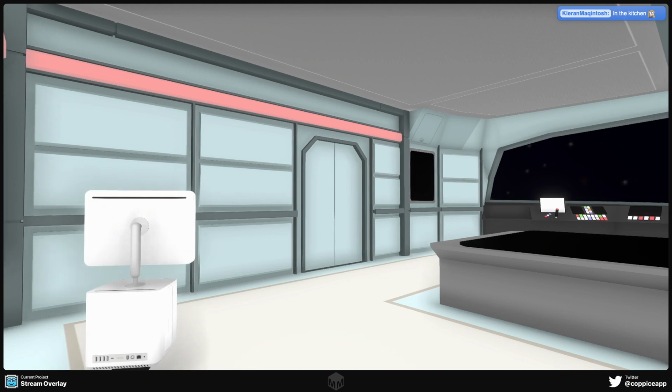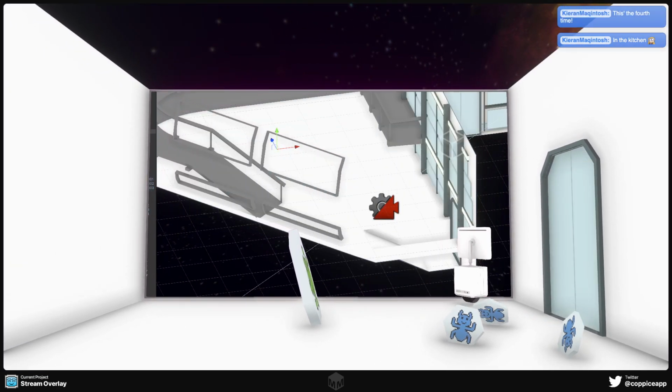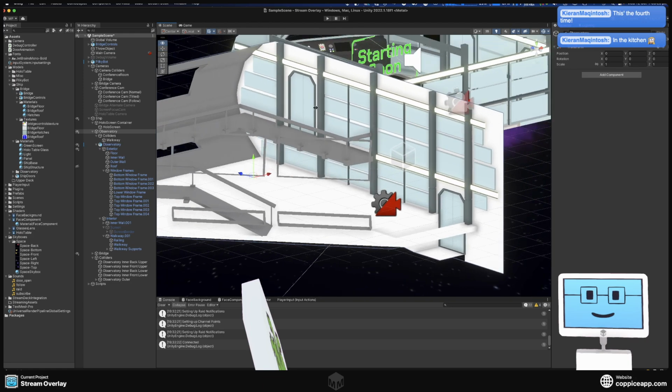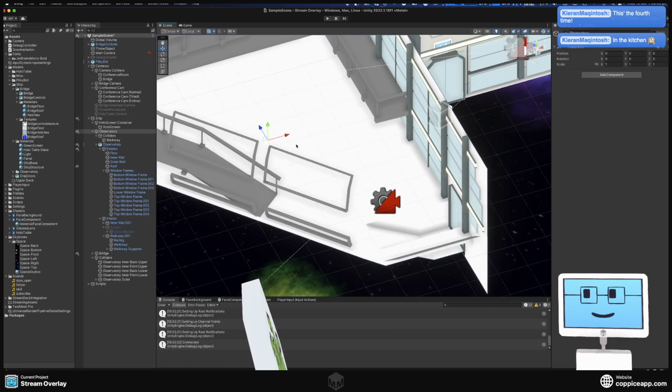Oh, wait. Why have I been... Oh, because I forgot to lock my position. I was like, wait, why am I in a completely different room? Oh, yeah, because I forgot to stop myself from moving. Whoops.